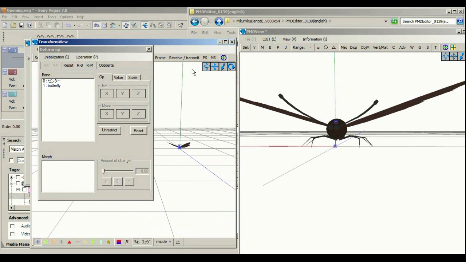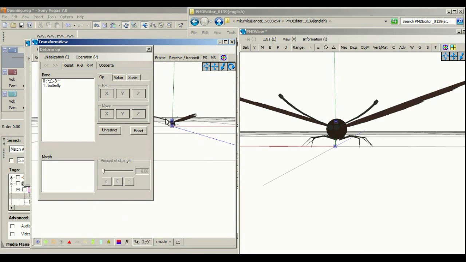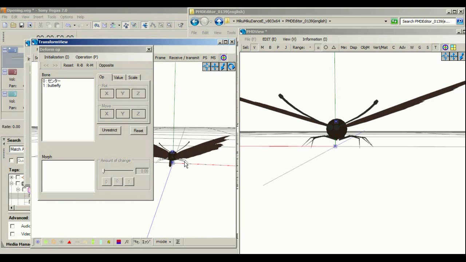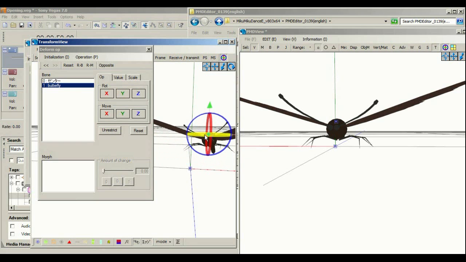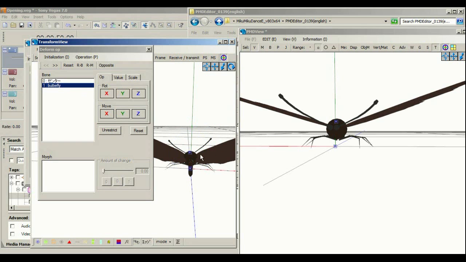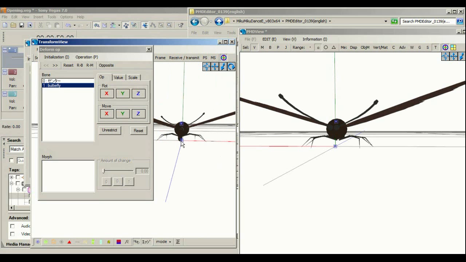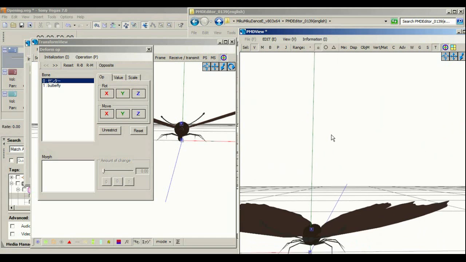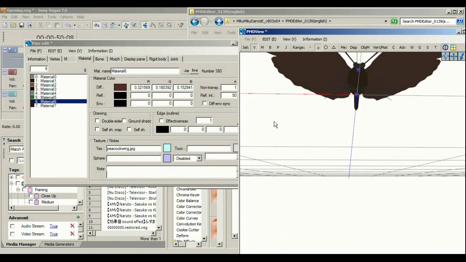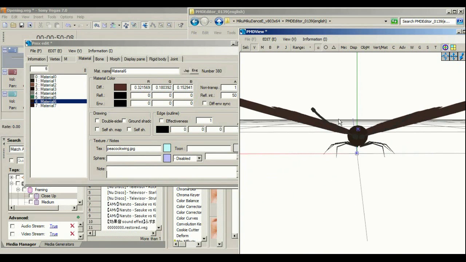So when you import a DirectX model that has no bones in it, automatically you'll be assigned a mother bone, which can move the whole thing. So if you're doing a transform, we should have a center bone. It looks like it gave us a butterfly bone, which is just like the mother bone, and then another. Let's see what this controls. So this is our butterfly bone, and this controls Z to move it back to where it was, undo basically. And this bone is the mother bone. So those are already pretty much done.